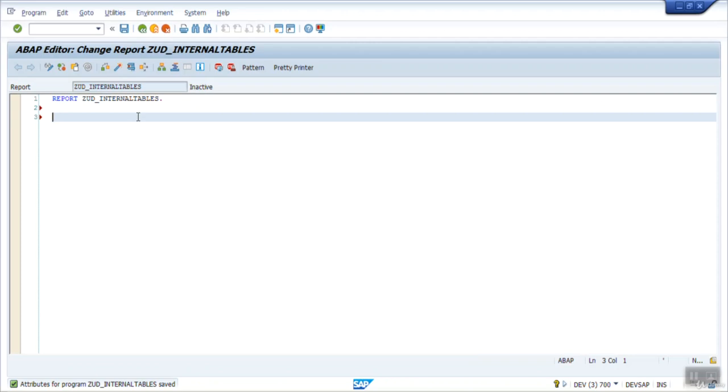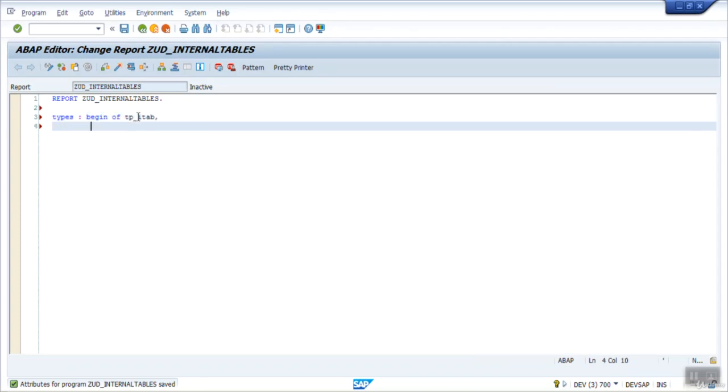Here first I will declare the type, that is TYPES: begin of TP_ITab, and here always add the end of TP_ITab first. We can give any name here, and inside this begin and end we have to add our fields.